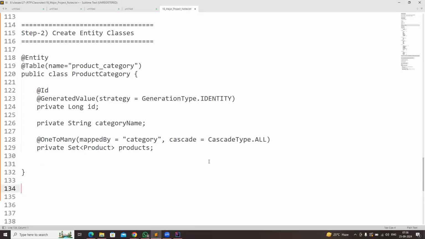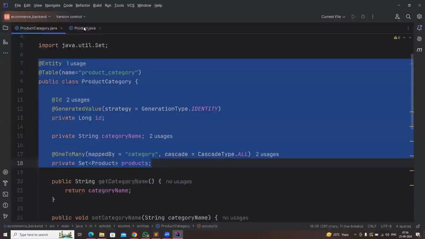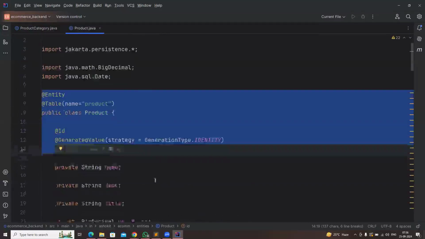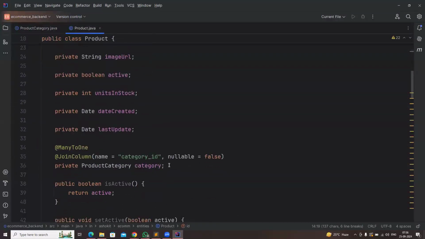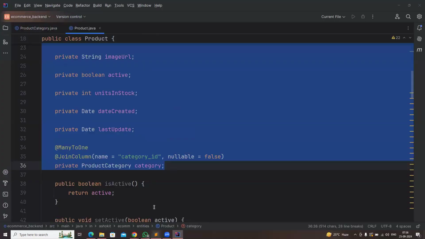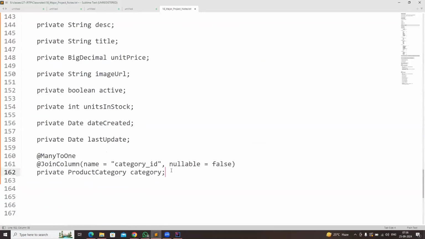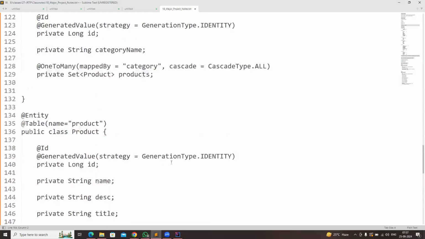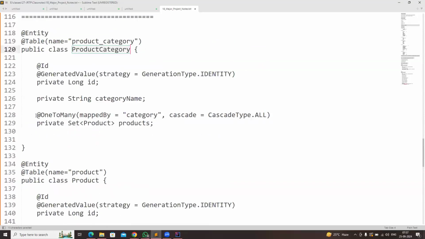Next one, I have created one product table entity. This contains all the information which is required for storing the product information. And there is a relationship, guys. Category table and product table have a relationship. Category table has one to many, that means one category can have multiple products.